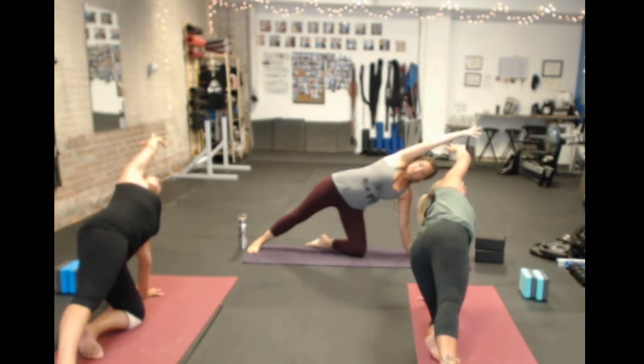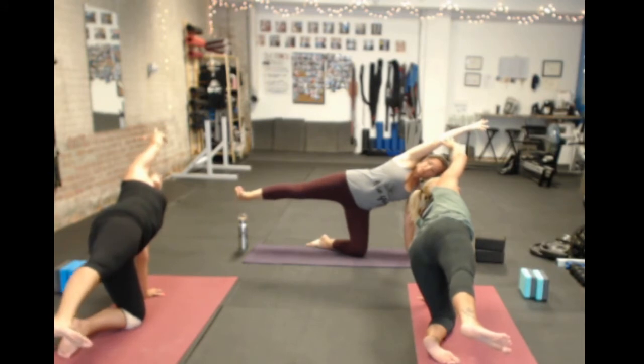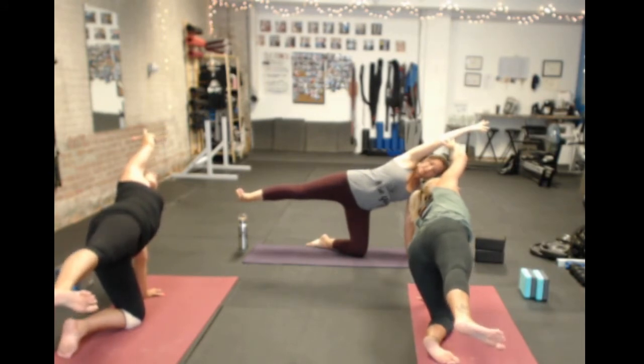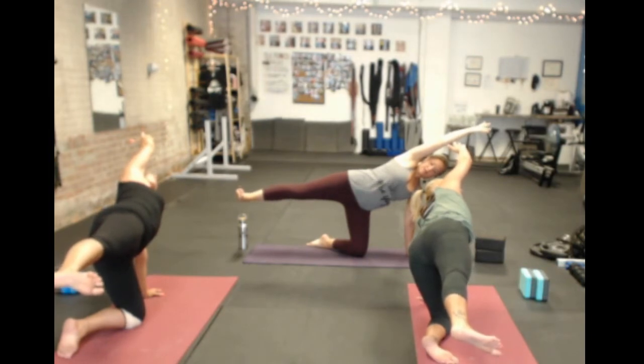Good. Option to lift the right leg up. Good. Kick through the heel. Yes. Pull that low belly in. Two more breaths.